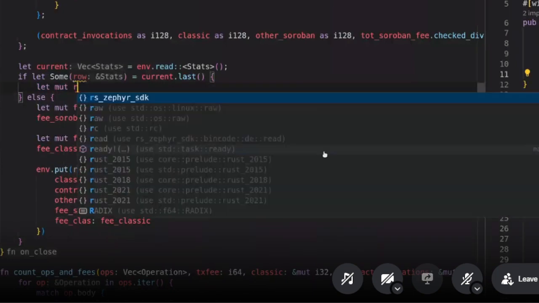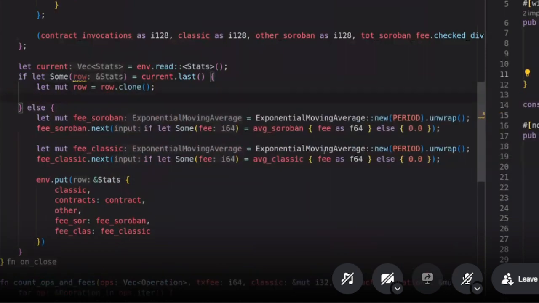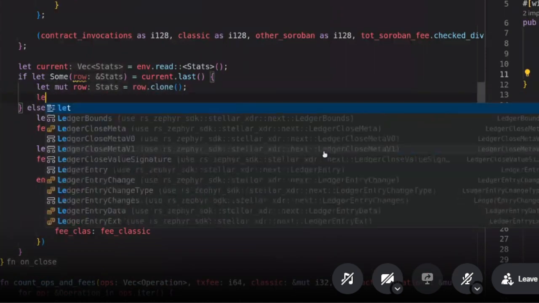So we have our row, which we actually need to clone in this case, I think, yeah.